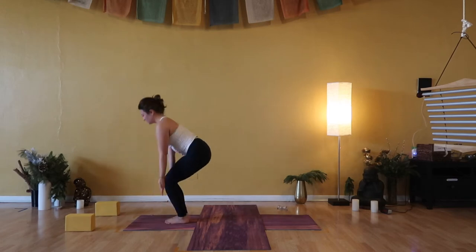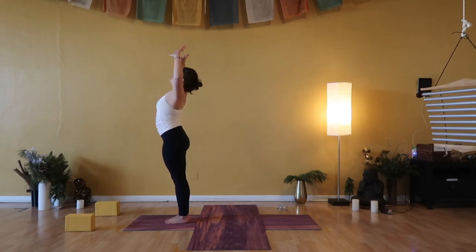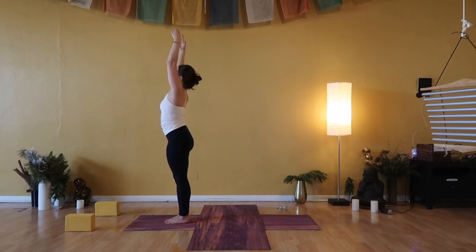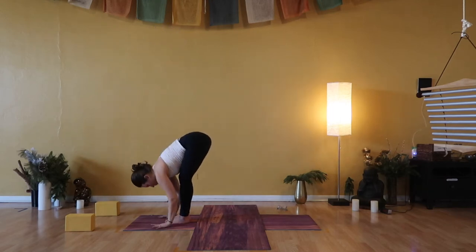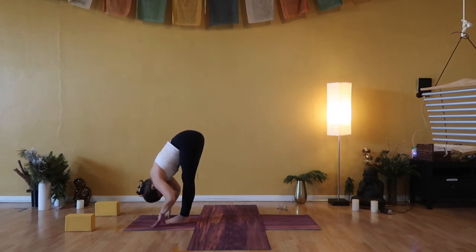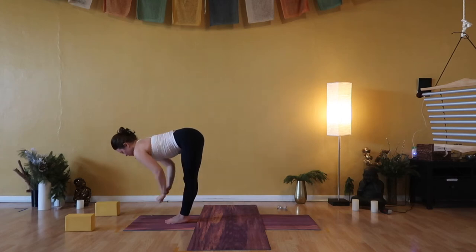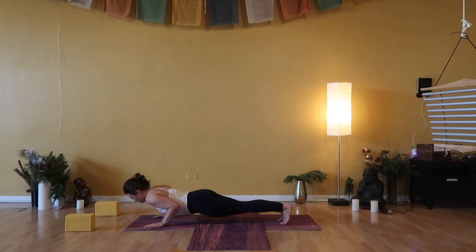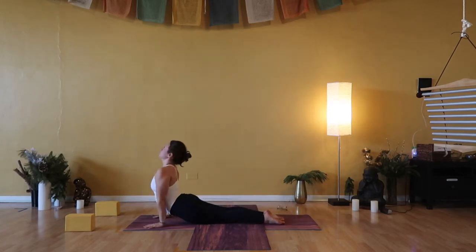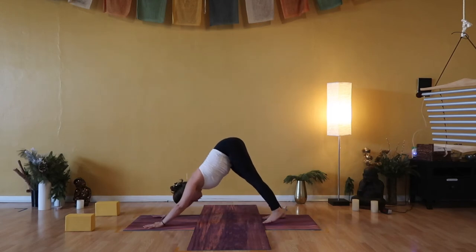Inhale, upward salute, feel the lift of your ribs. Exhale, back bend, squeeze your shoulder blades together. Inhale, upward reach, exhale, forward fold, let your head be heavy. Inhale, halfway lift, weight in your heels. Exhale, chaturanga, be sure to empty out your lungs. Inhale, upward facing dog, lift your eyes. Exhale, downward facing dog.